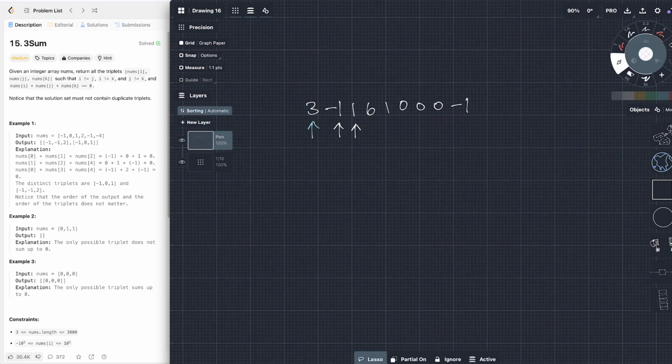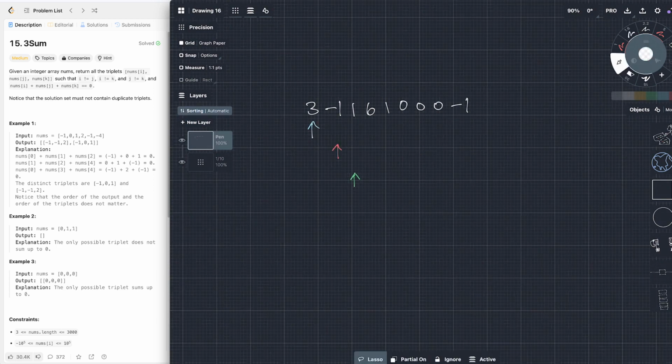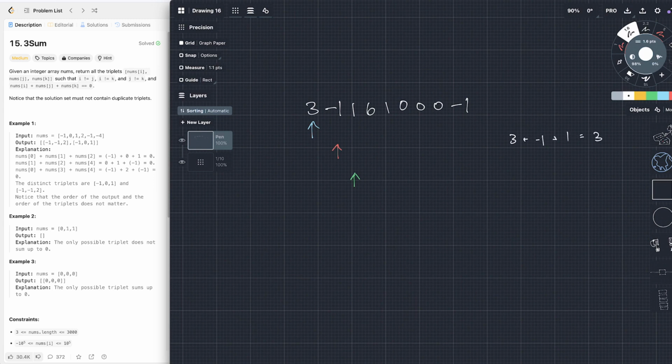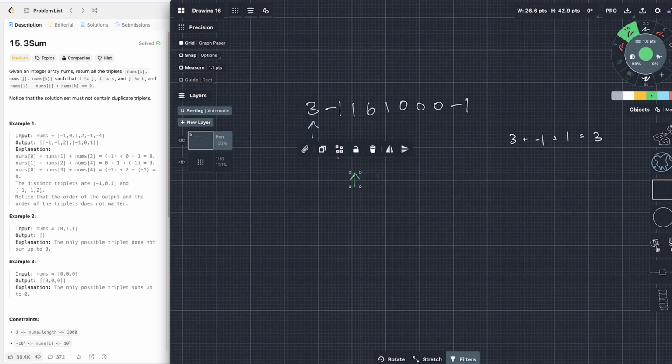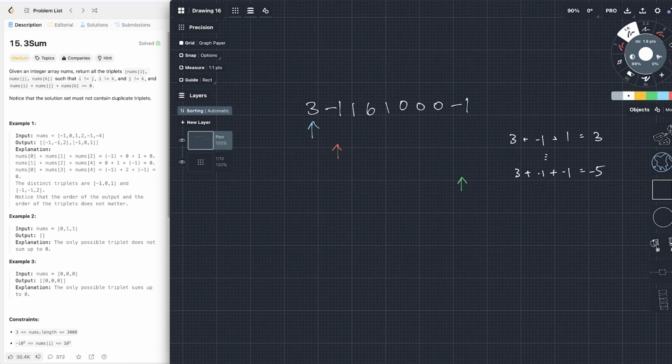I'll make this blue. I'll make this red. I'll make this green. And maybe I'll cascade them so it's a little bit clearer. And you could do 3 for loops, right? So this for loop can go all the way to the end and figure out what it is, right? So it's going to be 3 plus -1 plus 1, which is going to be 3. And then you're going to move it all the way down to here. And by the end of it, you'll have 3 plus -1 plus -1. And that's going to be -5. Or sorry, it's going to be 1.